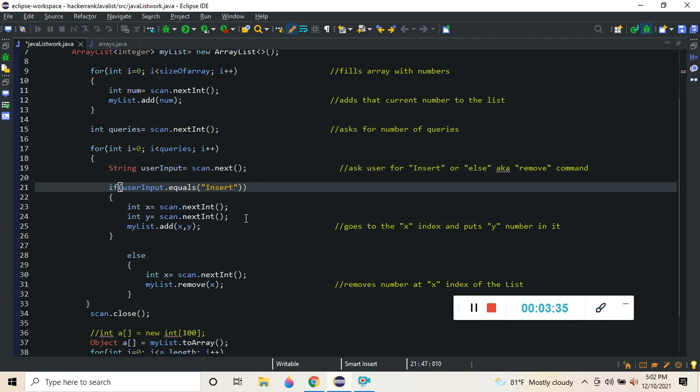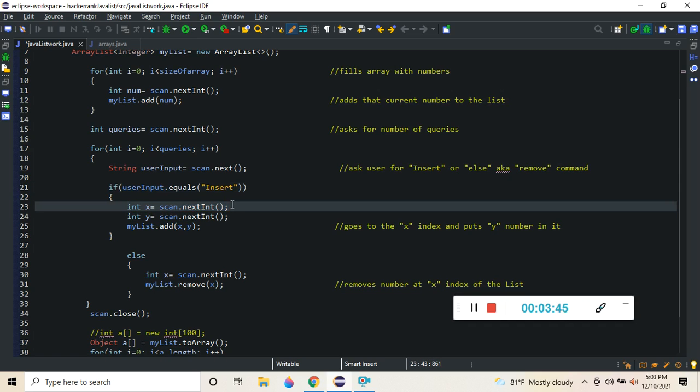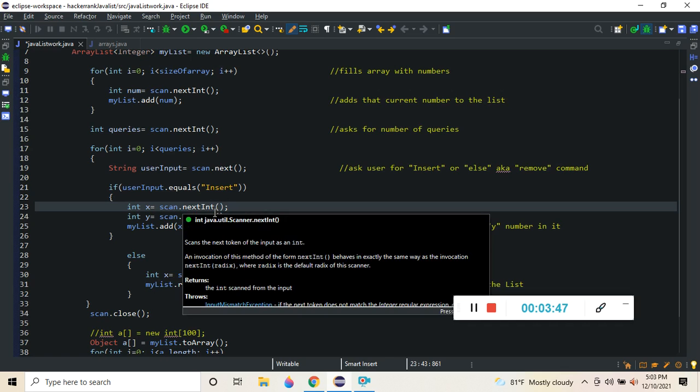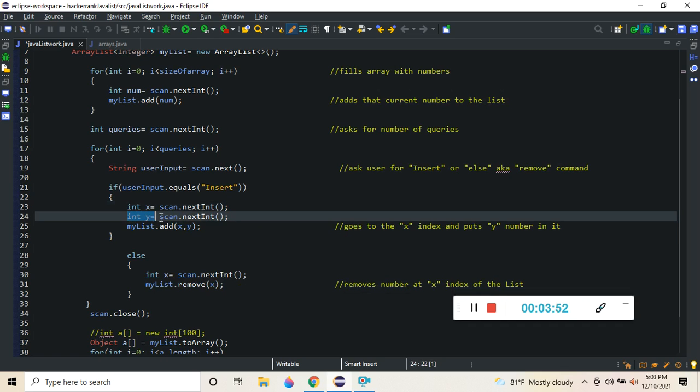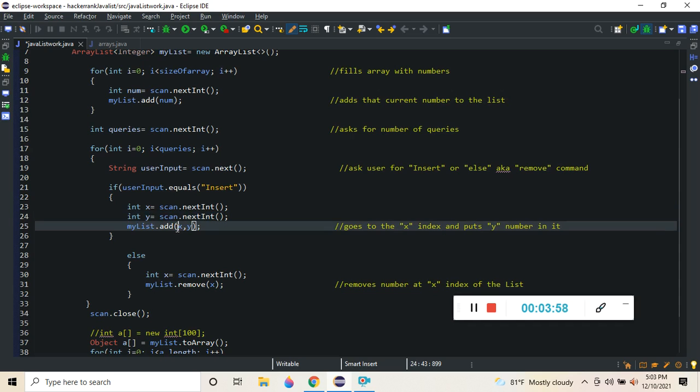And once you do that, it's going to ask you for 2 integers here. The first integer is going to be the index of the list, and the second integer is the actual number that you want to put in the list. So again, this x is the index spot, and the y is the actual number.